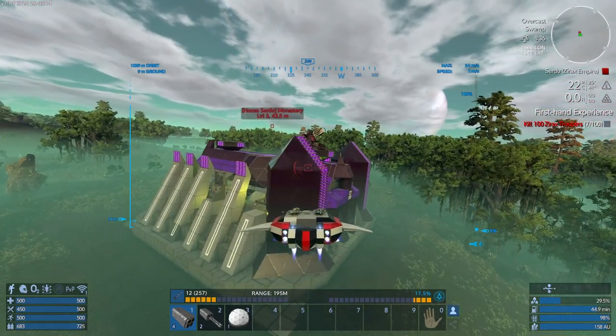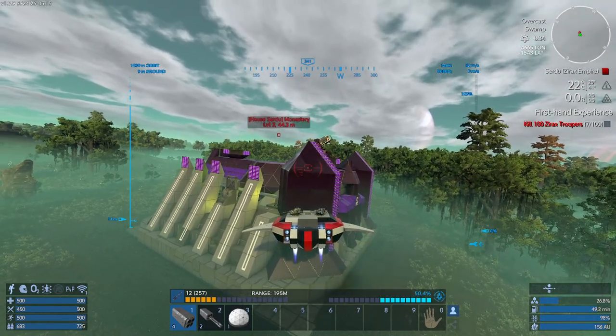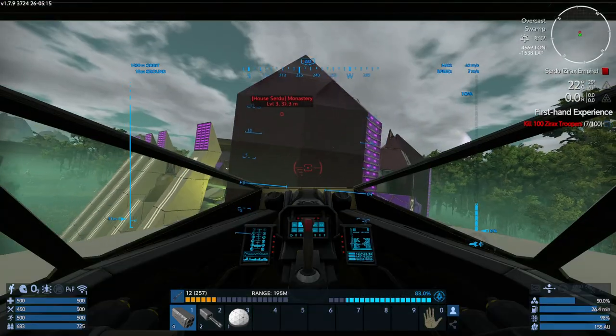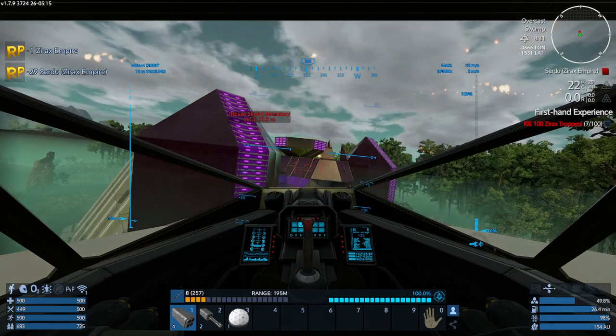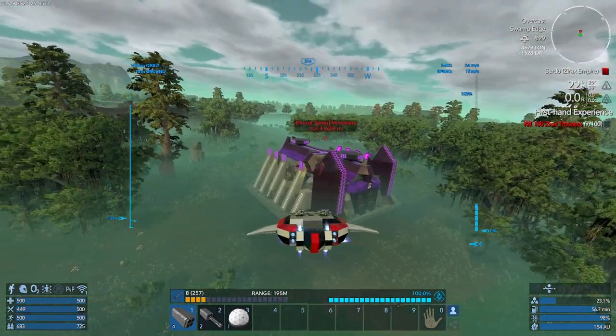Hide. Getting tight. Let the shields build back up again. And we'll go back to first person, I think, sometimes. Let's have a look around now, see if there's anything else.